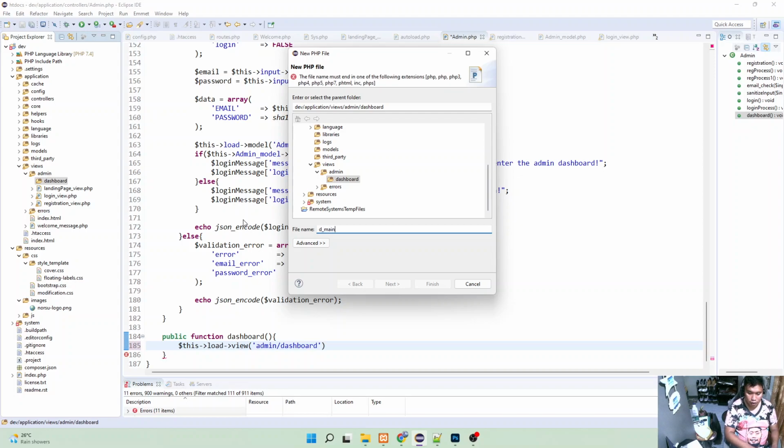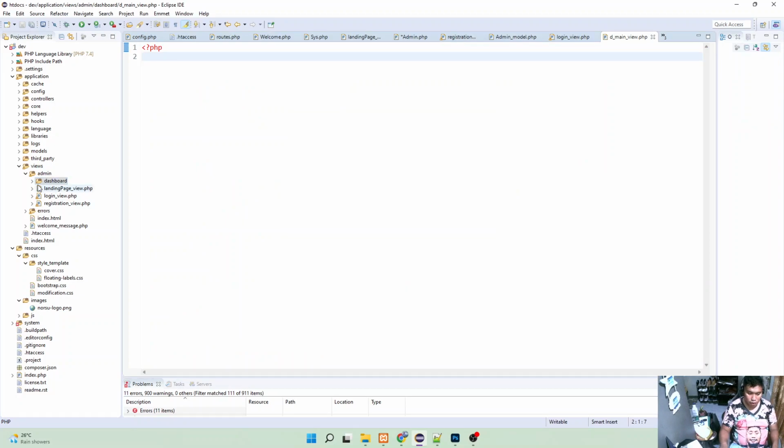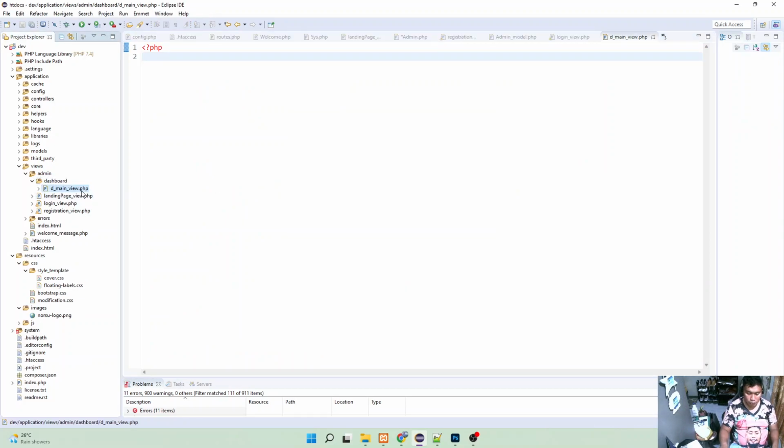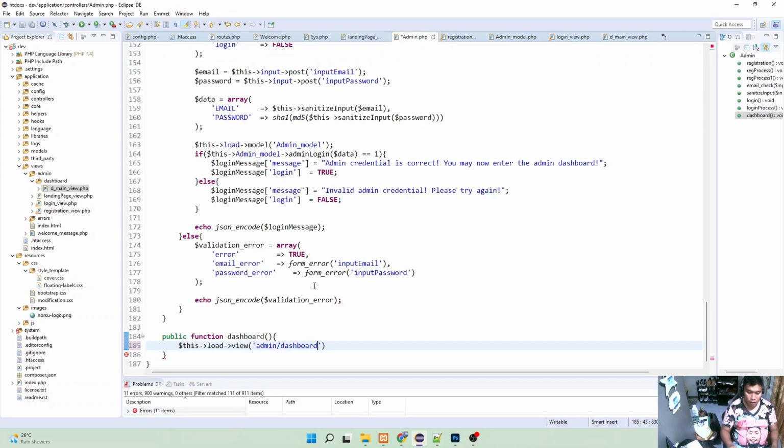This main view is the dashboard main, so the first page of the dashboard. That is the first thing that we need to work with, and we have to go to our admin and look for that. So we do the admin folder, inside of that is a dashboard folder also, and we load the main underscore view. That's it.